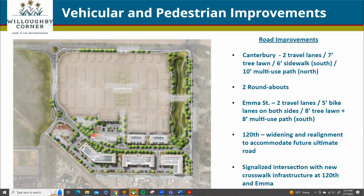Yeah. And remember when the city bought on that north side of Emma, I don't remember the depth of that right away there, but they planned that sidewalk, right? And they planned someday, Cappy, that Canterbury, the roundabout, may very well have a northern leg. It would continue north there, right? What is great is the developer looking at that site, the community builder, says it's incredible. The plan on the southern end of their site is already in place, right?